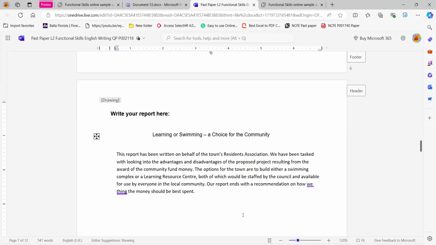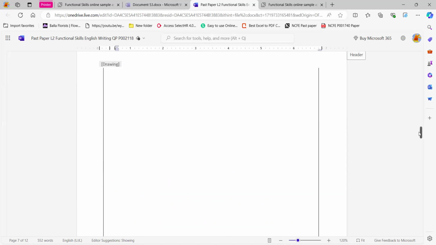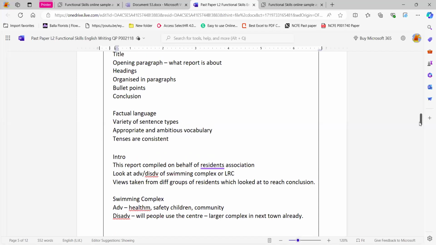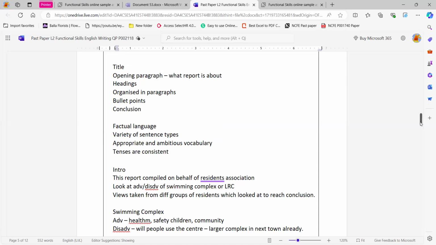So I'm going to use a subheading, and I'm going to look at the swimming complex first. And then I will refer back to my plan. You will have the plan in front of you. You won't have to keep scrolling up and down because you will have it written on paper when you do your test.